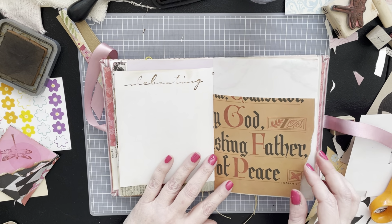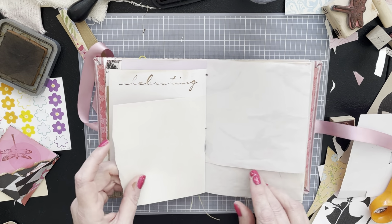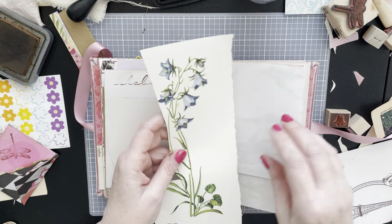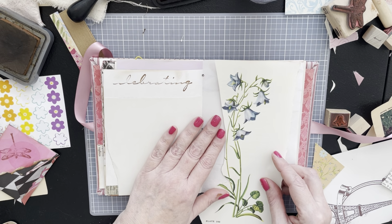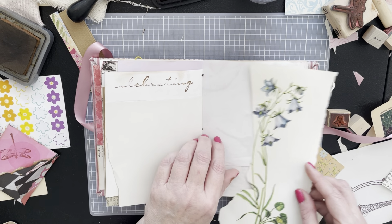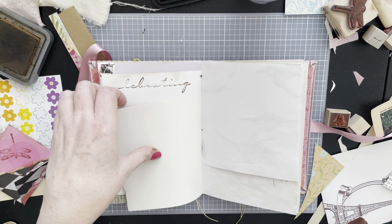Let's see here. I'm not really sure what to do with this yet, if anything. So let's move on. And I really do want to use this, or at least part of it, because this is so pretty, these bluebells, or I think that's what they're called. So we're gonna find a place for that. Just not sure where. Let me do some inking on these.